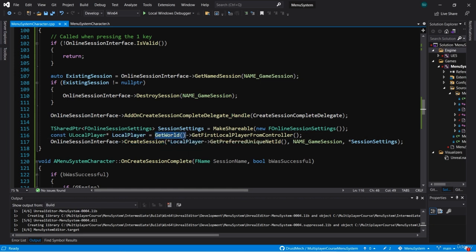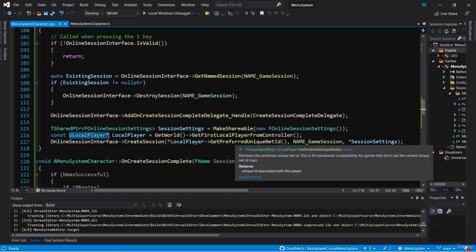We called GetWorld, and from the world, we called GetFirstLocalPlayerFromController. And this is pretty self-explanatory. The world has access to all the player controllers in the world, and it's simply got the first local player, and this function returns a ULocalPlayer pointer, and ULocalPlayer has the GetPreferredUniqueNetId function.